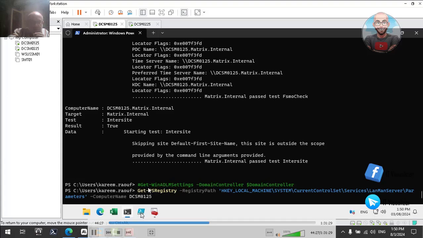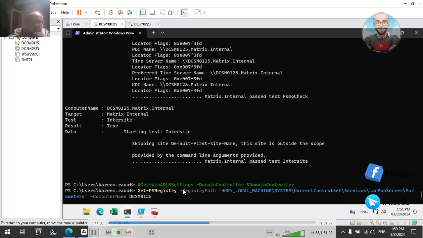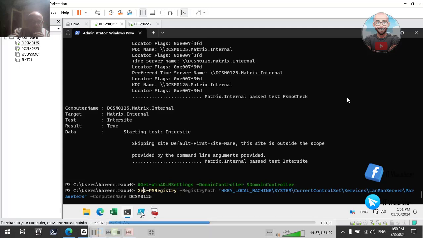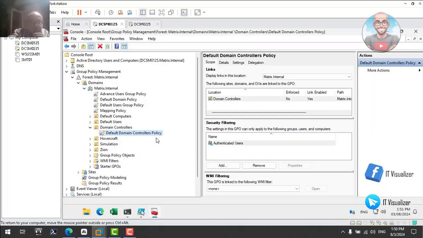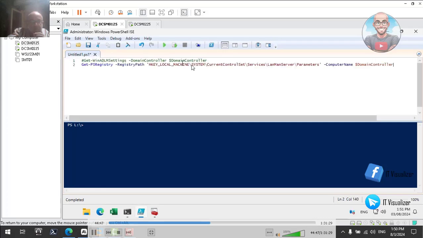We need to put it in the PowerShell ISE so we can run the command. Anyway, this command is not correct. We need to run it from PowerShell. So we can get the registry key and put it there.